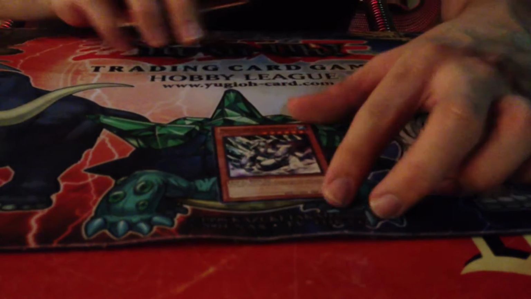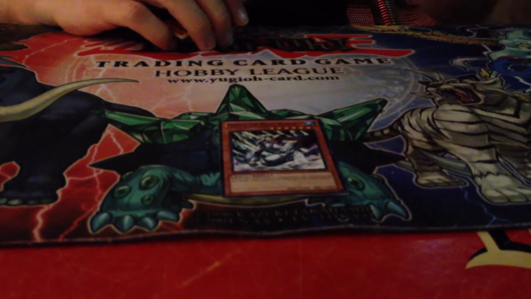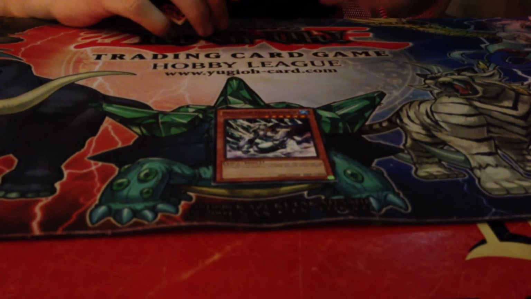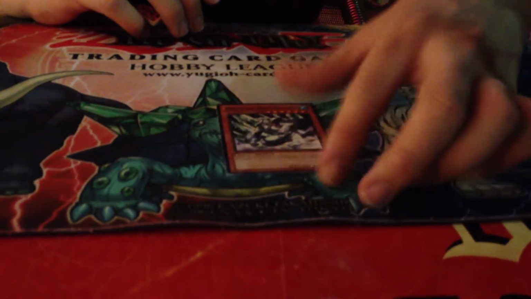Another card I liked is Mobius. There's limited back row in Battle Pack Sealed. I think you're estimated to pull around 13 to 15 spells and traps. So this really gets rid of your opponent's traps and spells. It's also a 2400 attack point monster, which is not easy to deal with in Sealed.